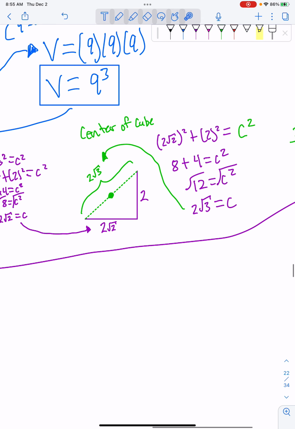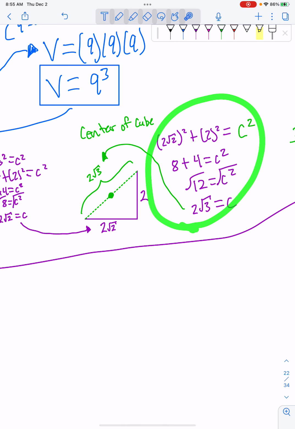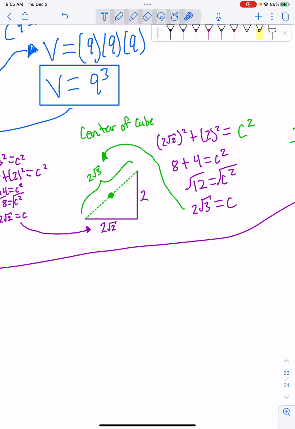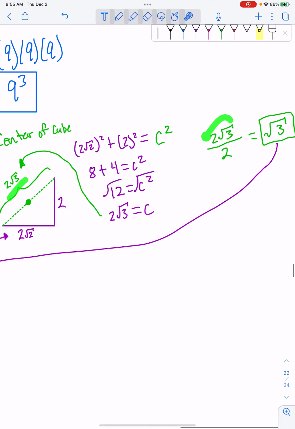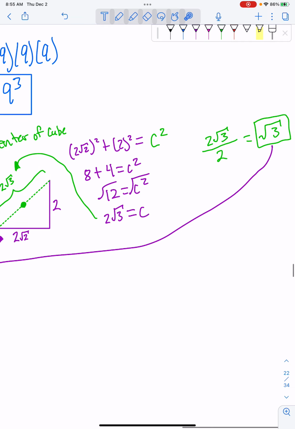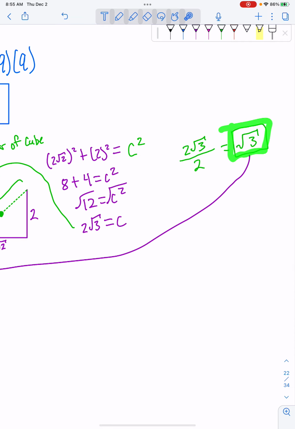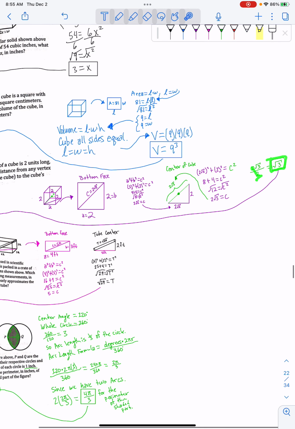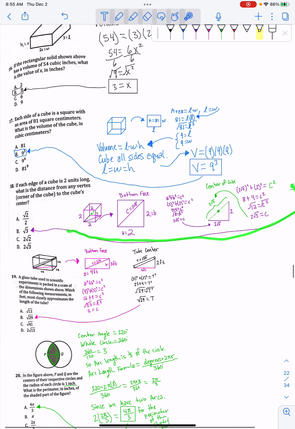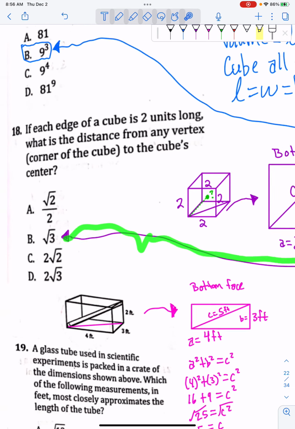We do the Pythagorean theorem, and then we find out that our C is 2 square root of 3, but we want the center of it. So 2 square root of 3 over 2, divided by 2, is just square root of 3. These cancel out into 1. So the final answer here is, I ran out of screen space, boom, great. So zoom in.